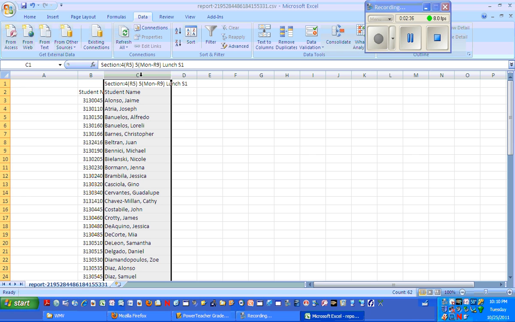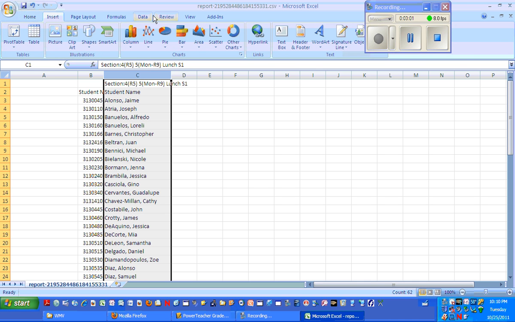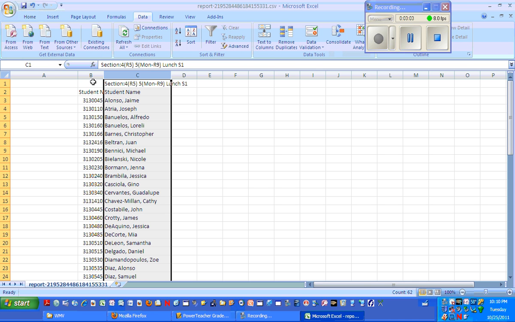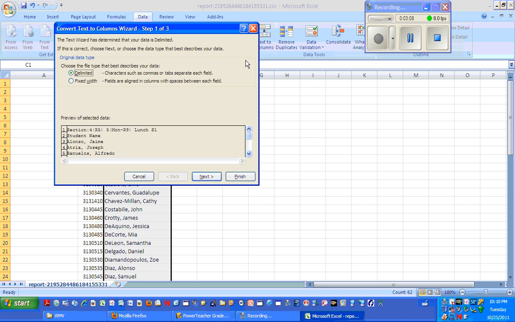So what I want to do is I want to select this, and I want to break this into two columns. I want to take this and take it from being the first and last name in the same column to two separate columns with first and last name. I'll show you why in a minute. So what we're going to do is we're going to click on Data. We want this Data tab. You might be in the Home tab or the Insert tab. We want the Data tab. So we click on the Data tab, and we want Text to Columns.